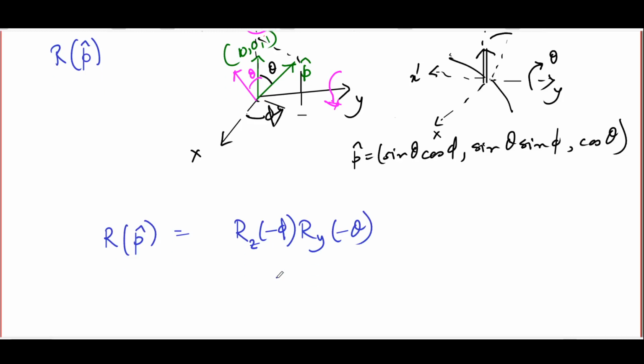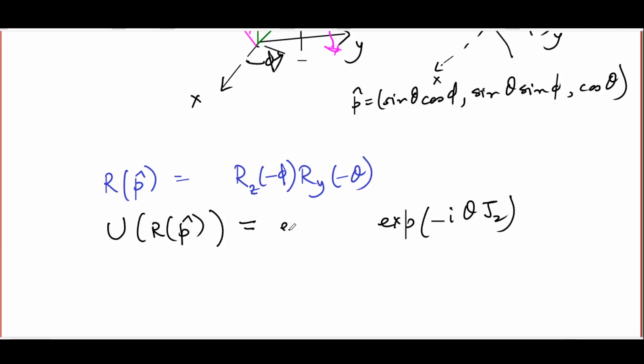Weinberg doesn't really explain this, at least to my mind, carefully enough. So it may become a bit confusing if you look at his next statement. In fact, he doesn't even talk about R(p hat). Rather, he talks of U(R(p hat)), essentially because he wants to avoid sign ambiguities when you are talking about spin-half particle transformation laws. So he explicitly states what U(R(p hat)) is, and he says that U(R(p hat)), the corresponding operator in Hilbert space, is exponential of minus i theta J2 times exponential of minus i phi J3.